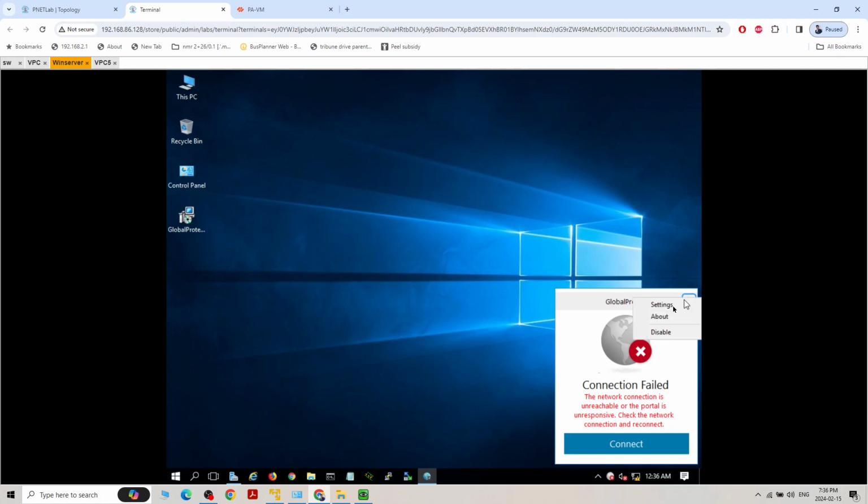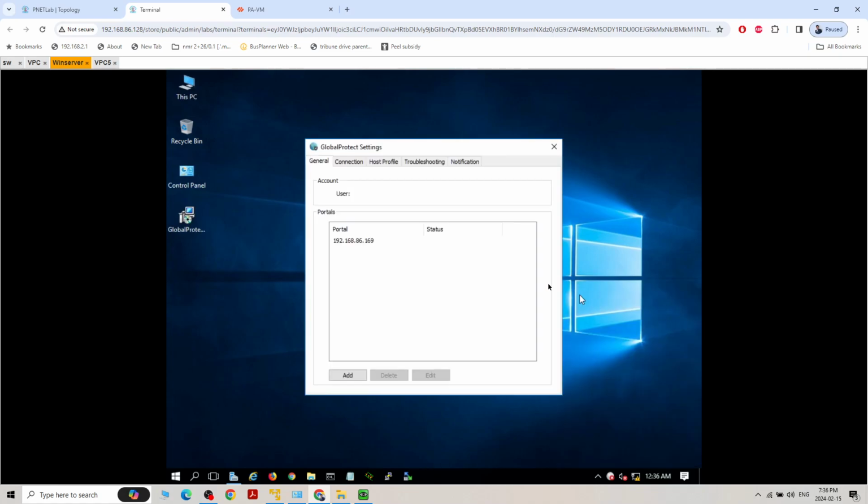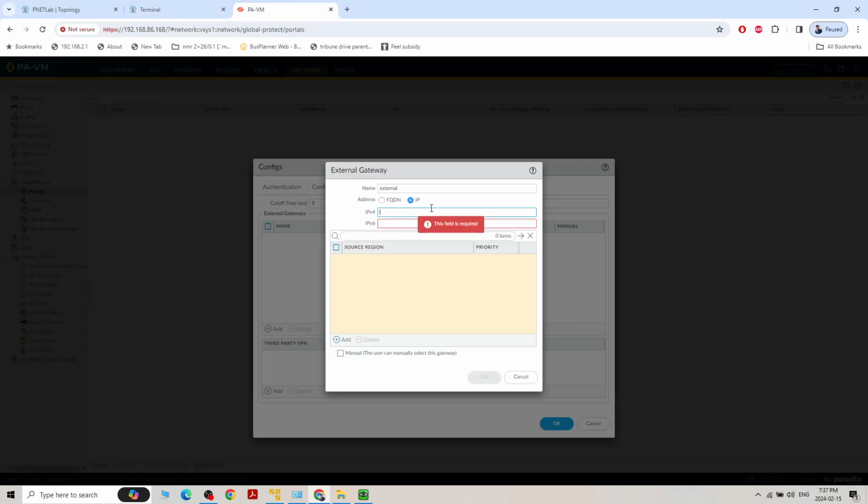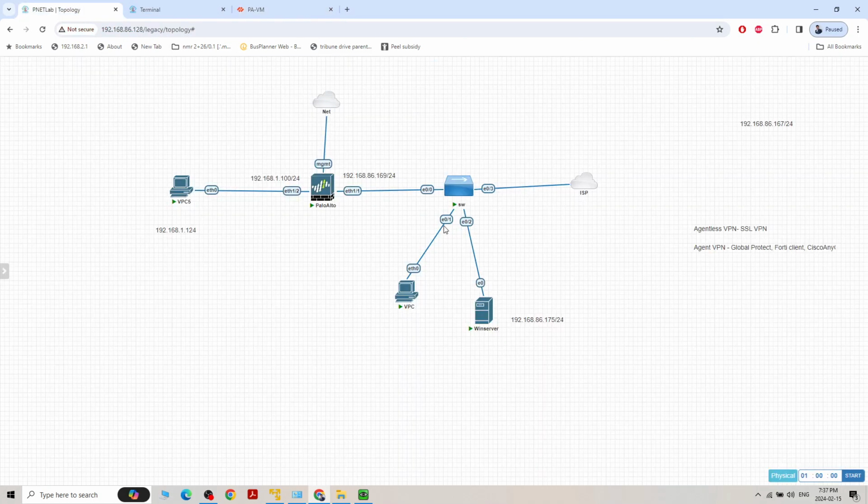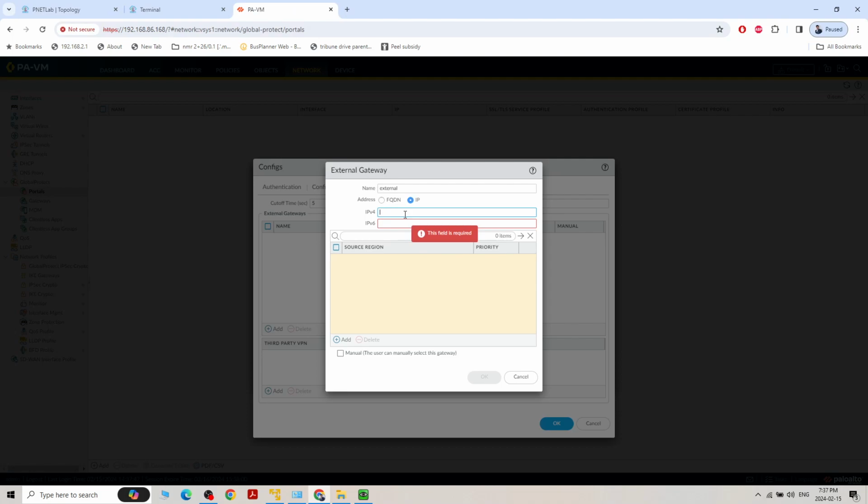So I'm going to use the IP here, the one they need to type, 192.168.86.169. Then the request will come and hit the firewall.